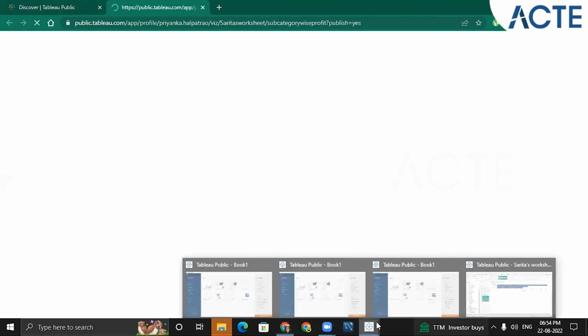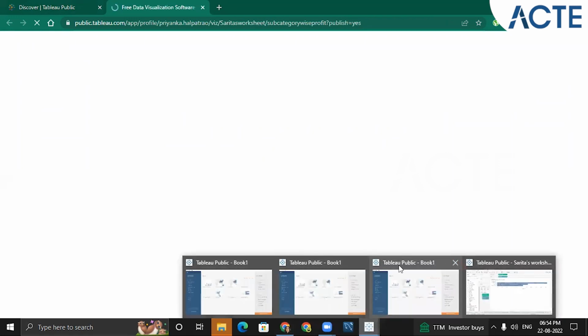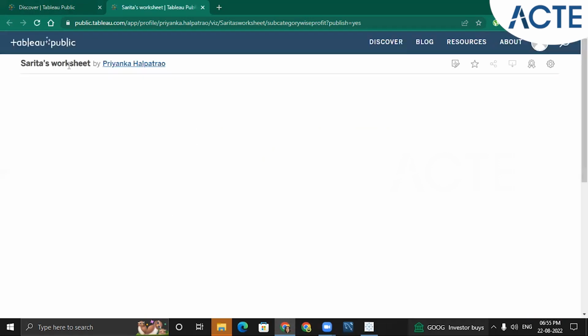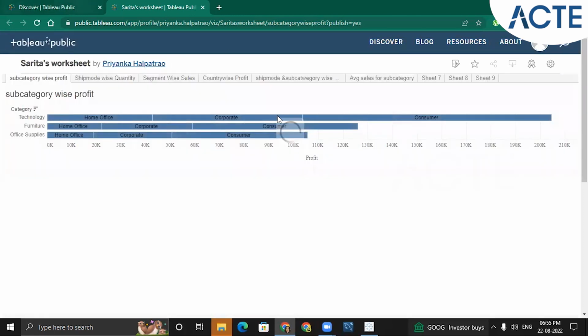We have a lot of similarity with Tableau Public. Whatever tools you get in Tableau Public, each and every tool you will get in Tableau server as well. So you can clearly see Sarita's worksheet by my name, Priyanka Halpatra, and this is how my worksheet looks in Tableau server.